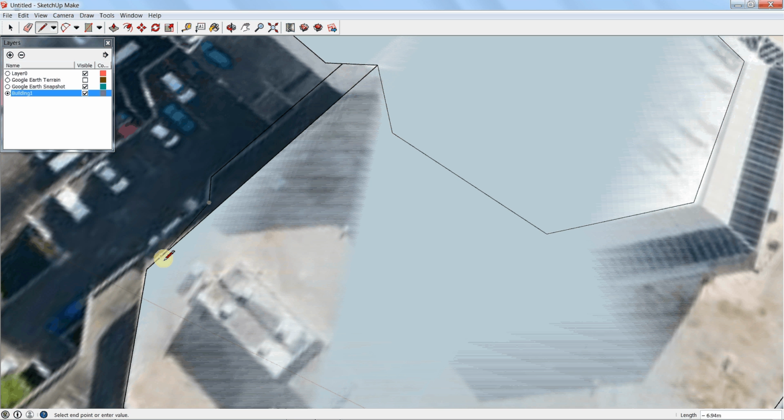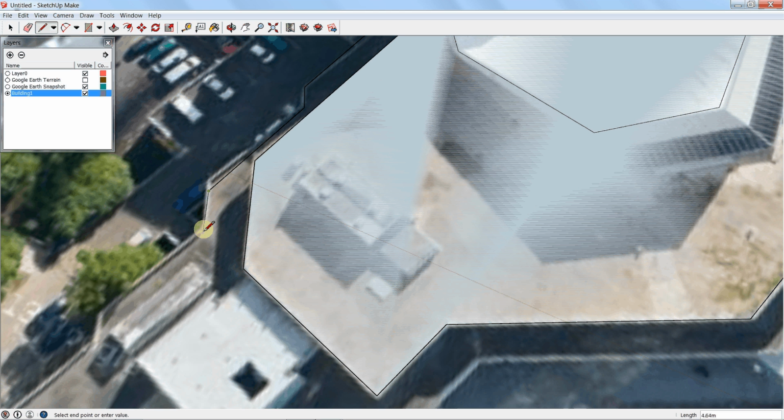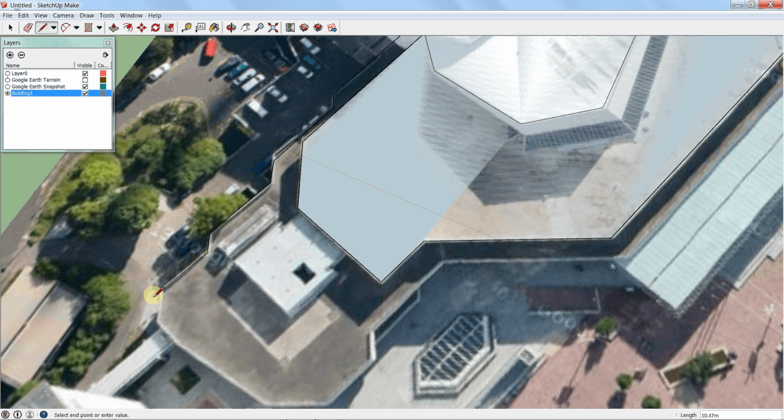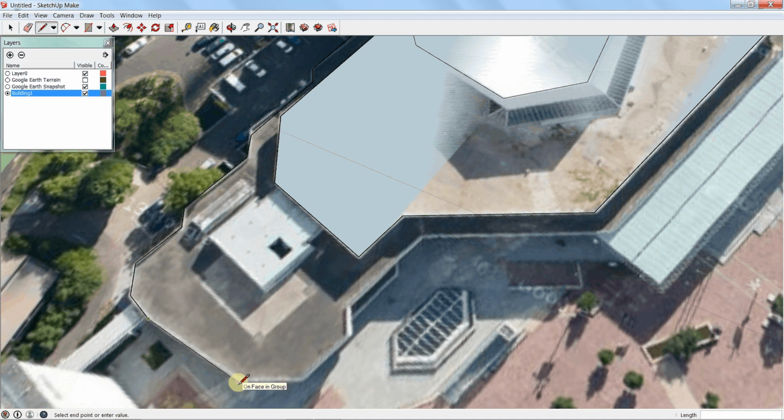And let's do that again. Linger on the edge, it'll go parallel to the edge. And just working around. Quite crudely. You can be as accurate, or as we're just being quite crude here.